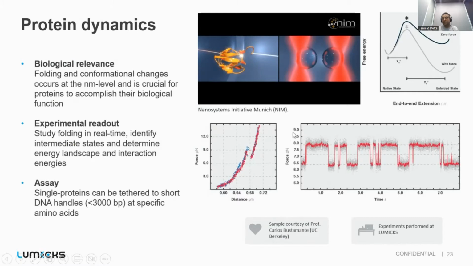From this data, using the C-trap, we can also measure how the force on the protein changes over a period of time. And correlating both of these, we can determine the time up until which the protein remains in the folded state, and the time which is required to unfold the protein. That gives us the k on and k off, precisely speaking. Once we know the k on and k off, we can estimate the energy landscape associated with this protein. That can help us address multiple questions related to this particular protein.